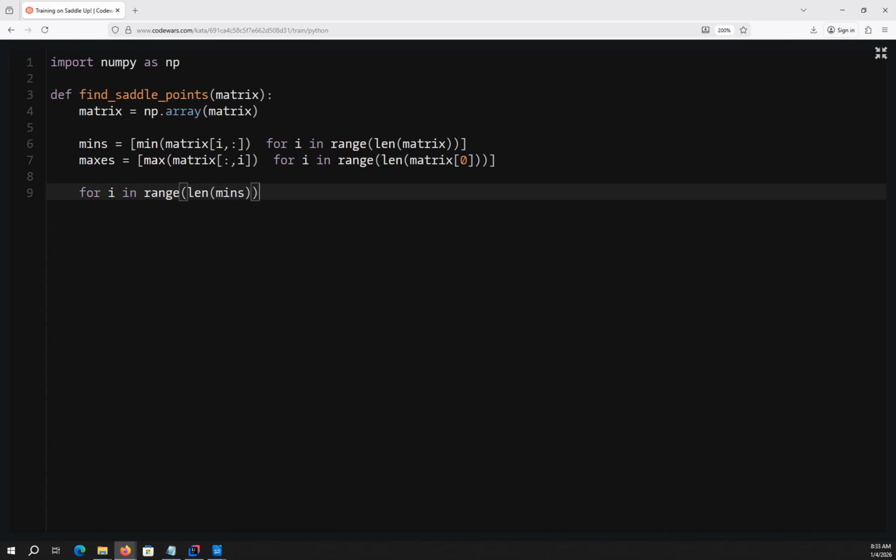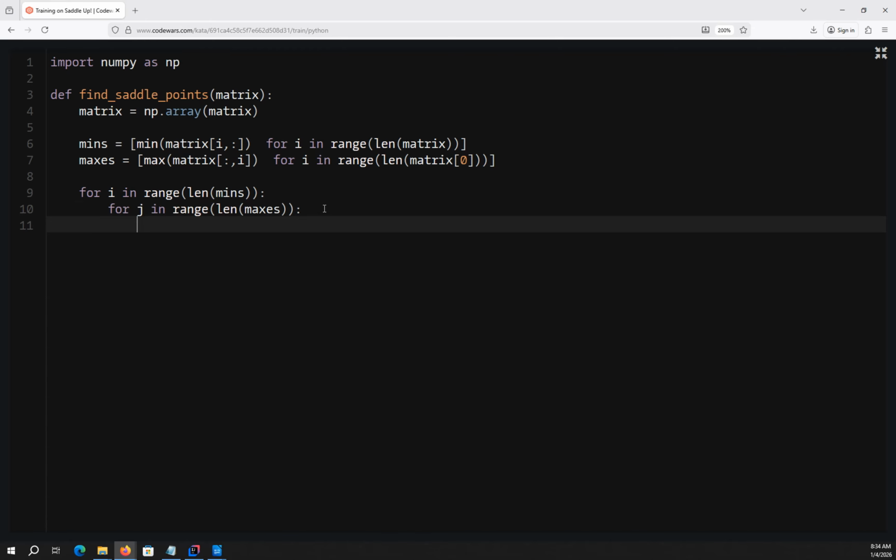I'm looping through my minimums, and then for each minimum, I'm going to do a loop through all the maximums. Talking and typing is not always easy. So the outer loop, minimums, inner loop, maximums, rows and columns.